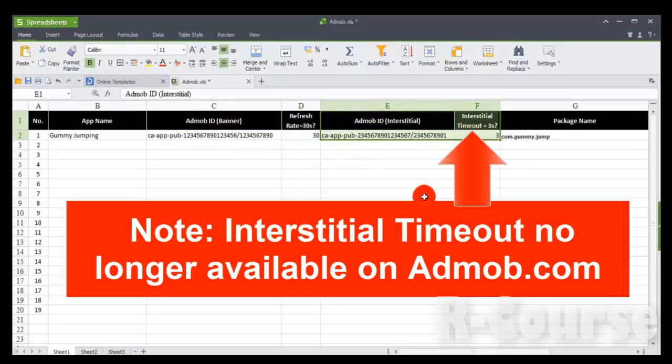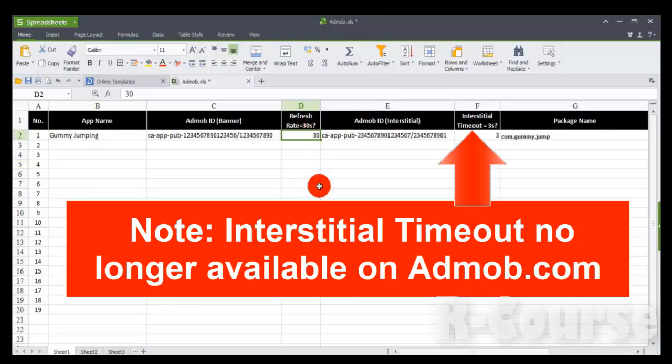Interstitial is a full screen advertisement on your game apps. So this one makes more money than this one generally. One of the tricks that many developers don't know is this refresh rate.